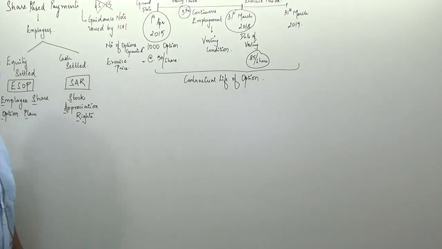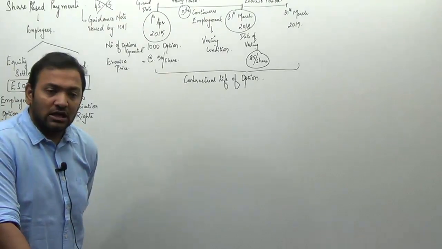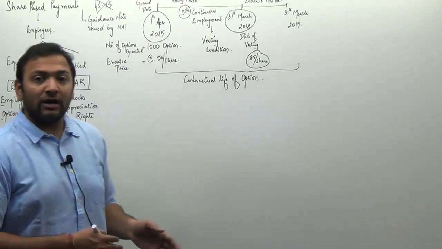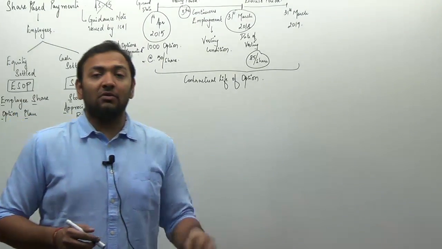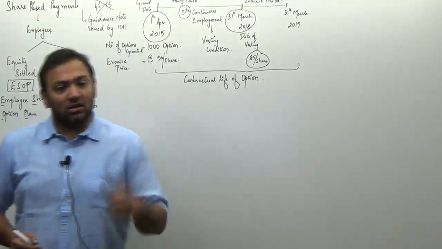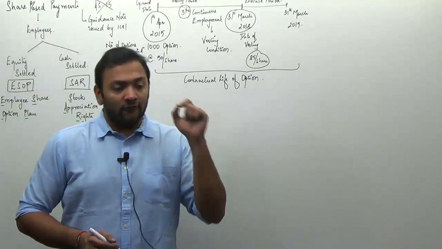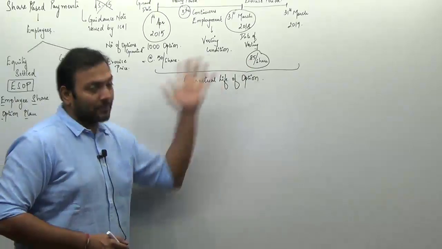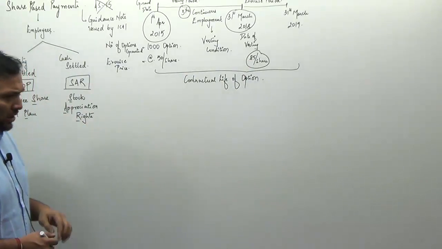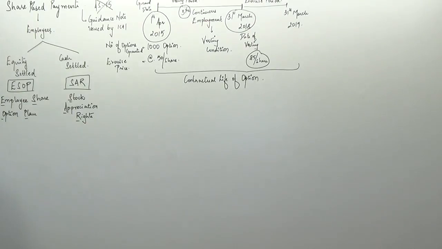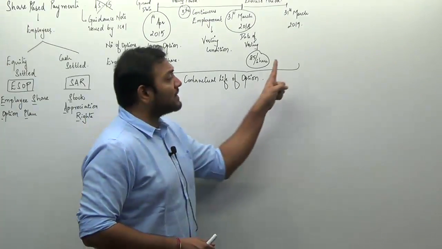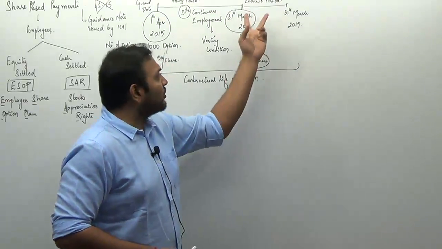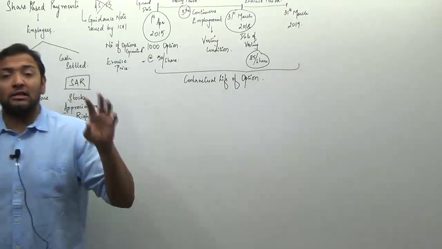And this we normally call in economic terms an opportunity cost. Though in the preliminary sections of chapters, when we enter the commerce field, we have identified that there is normally no opportunity cost which is accounted, there is one place which stands as an exception where we record the opportunity loss. There is an opportunity loss of 35 rupees per share and we have to start recording it. Now the question arises, when is that loss? The loss arises on the day when the share is allotted. When is the share allotted? Any day during the last 1 year.